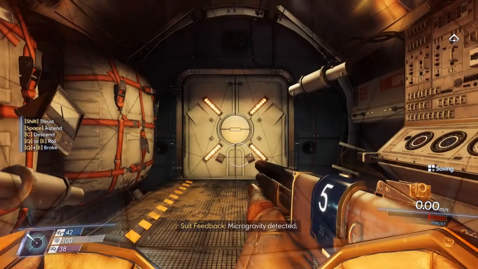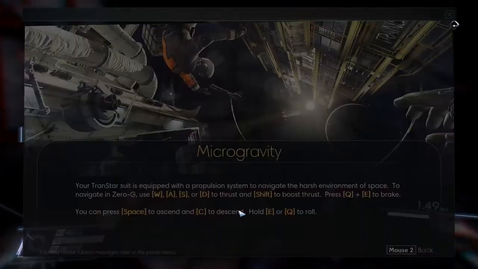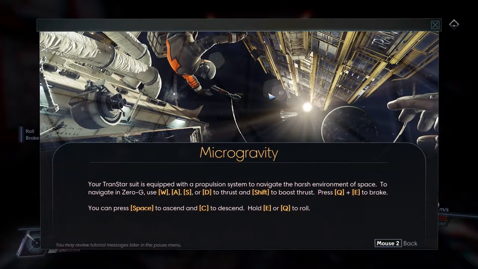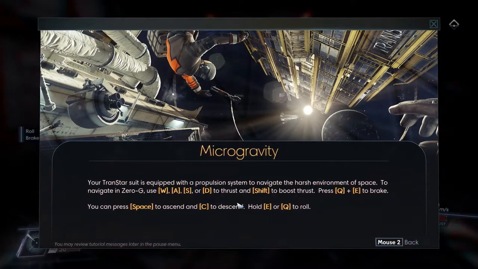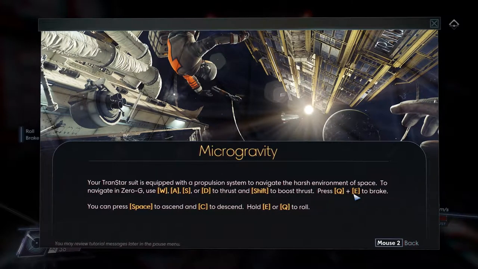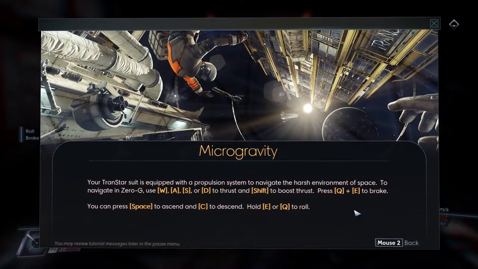Microgravity detected. Transstar suit is equipped with a propulsion system to navigate the harsh environment of space. WASD, thrust, shift to boost thrust, Q plus E to brake, crouch to descend, space to ascend.